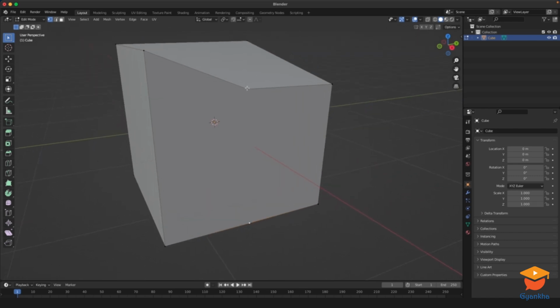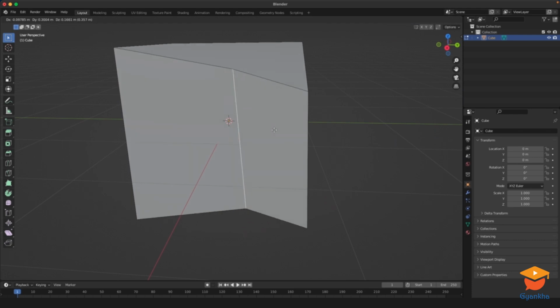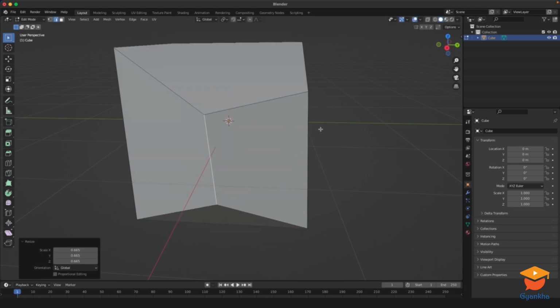So to do that, select the first one, Shift click to select the second one, and then on the keyboard press the J button, J for join. So now you can see that it's created an edge between those two vertices. Now if I press 2 on the keyboard, I can select this new edge, I can move it around, I can scale it, or I can rotate it.